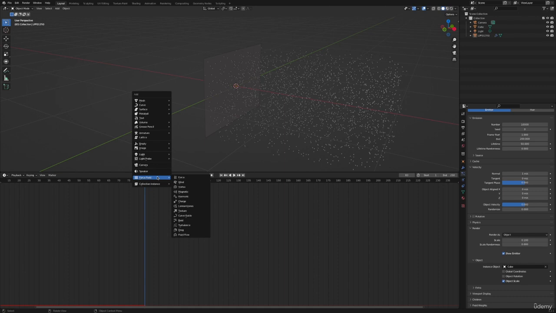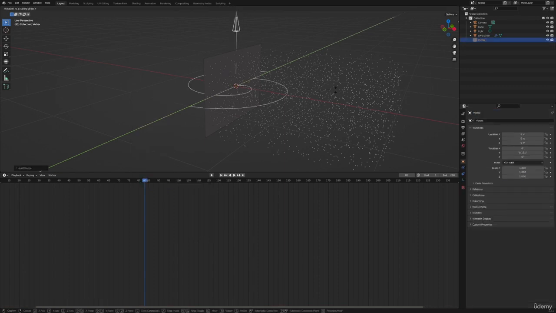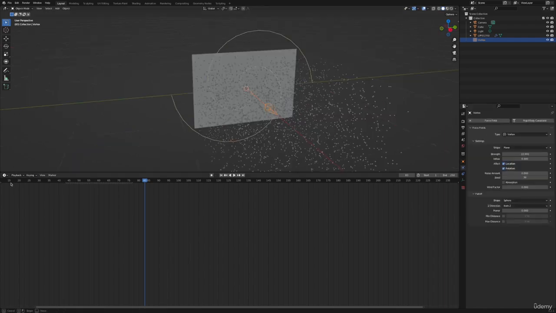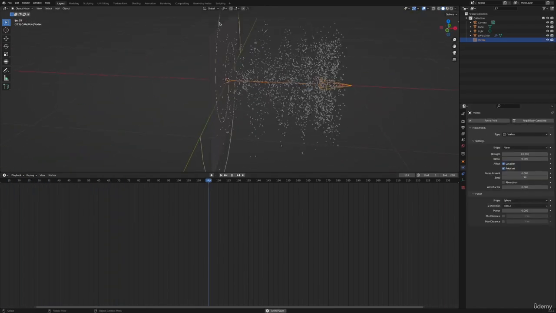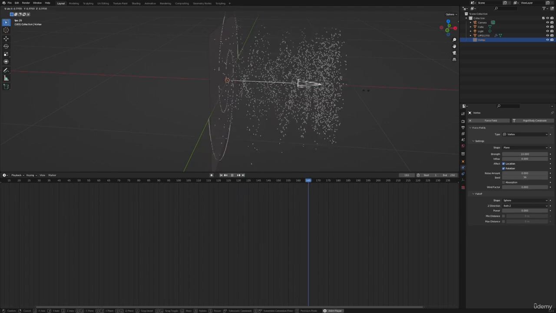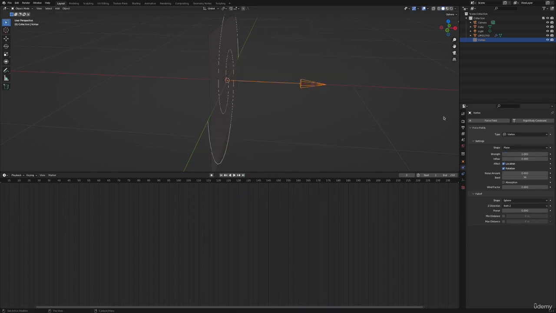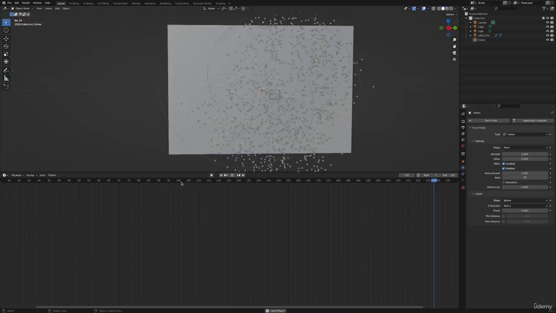Now, I haven't mentioned this every time, but your simulation always responds to the force field. This means that if I set a vortex here, for example, and I rotate it, the whole thing starts from frame 1, and then you can see that the whole thing is now rotated just as you would imagine with a vortex. I could set the strength to 1 here, and then everything would be a bit friendlier. Now, you can also have a lot of fun with that and create a lot of very cool effects that you might be thinking about now.